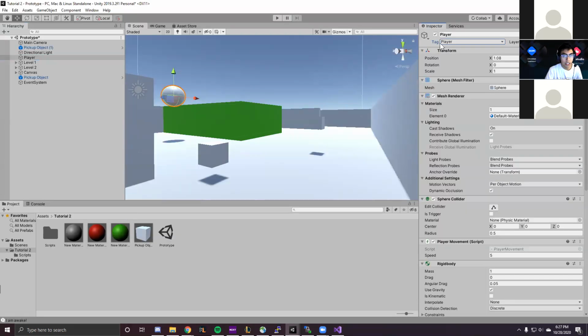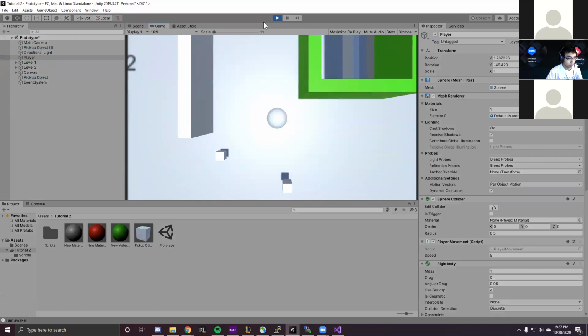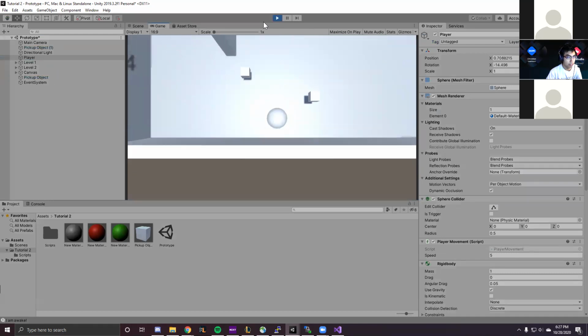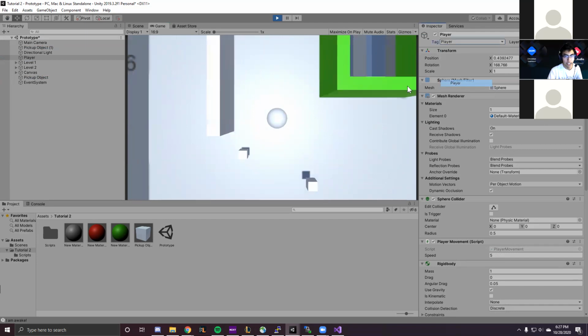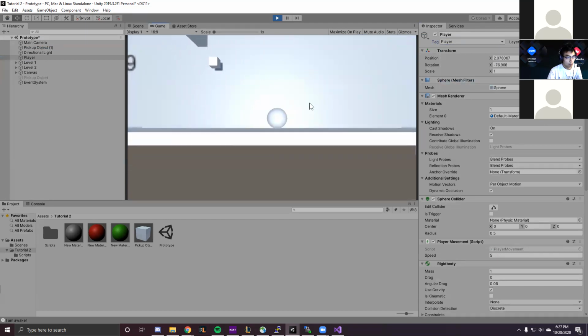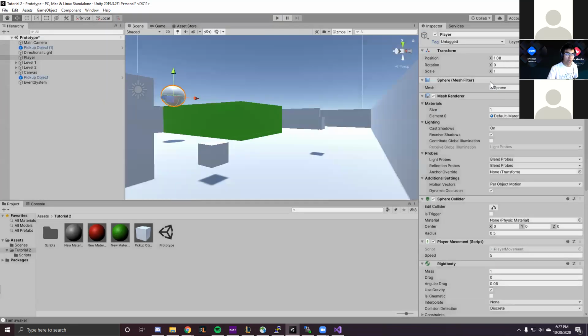I'll just demo real quick. Let's see, if we leave the player untagged, and then we see how, boom, it doesn't really disappear. That's because we don't have it tagged. But if we tag it as a player, bam, they now disappear. And that function is really useful because let's say we have enemies and pickups on the same level.